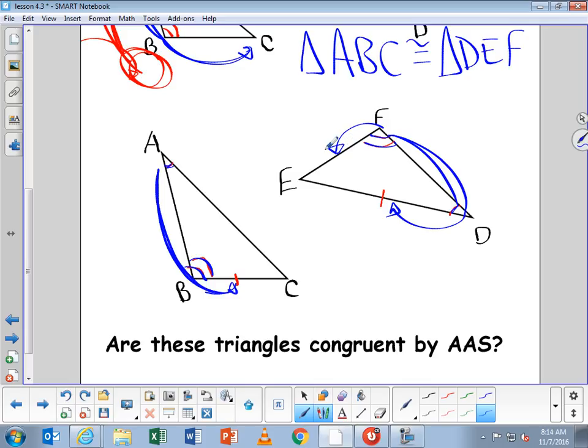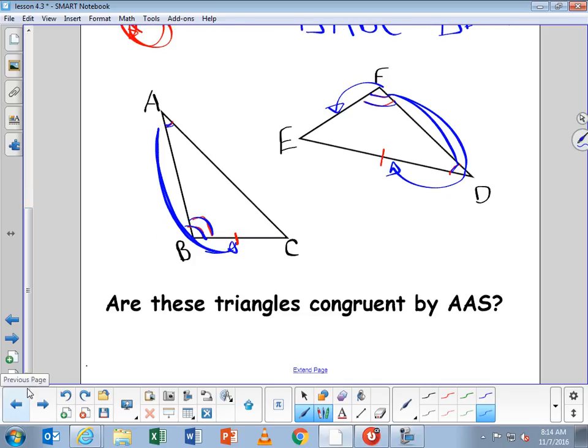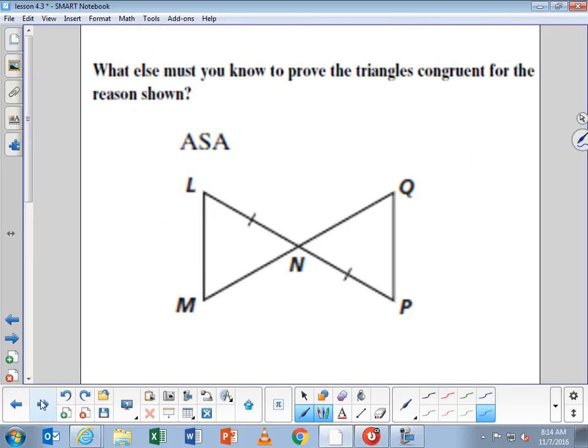Yes. Ah, so that's kind of tricky because, yes, I have 2 angles then a side, but I don't have the corresponding angles then the next side, do I? So we have to be a little bit careful with that. Very good. The answer is truly no. Okay, moving on.